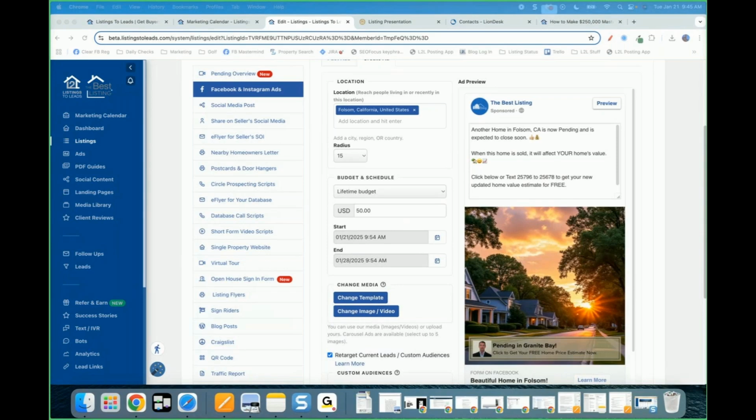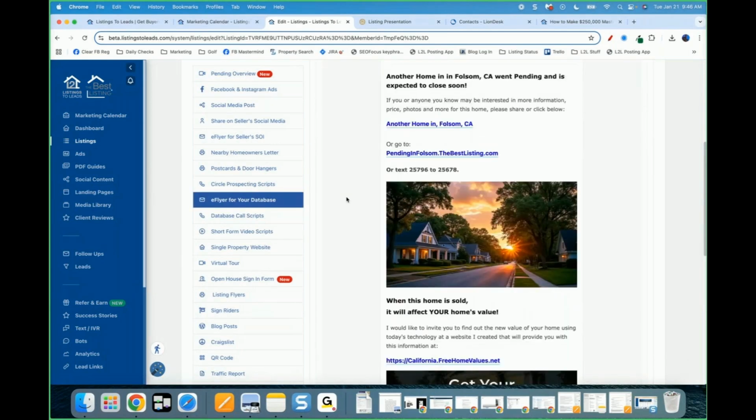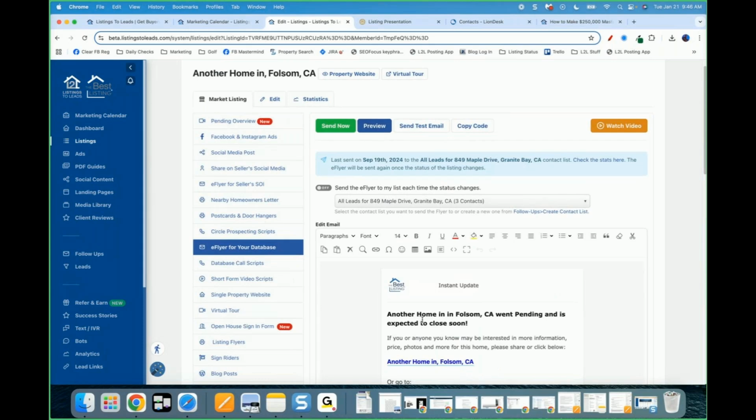You mentioned KV Core. I just mentioned any CRM, right? So any CRM out there. Now you can get your leads, make sure your leads are going to your CRM. I'll show you that a little bit later. But here we got the e-flyer for your database. Now notice edit email. I'm going to click edit because the word in is in there twice.